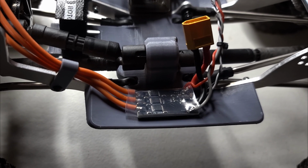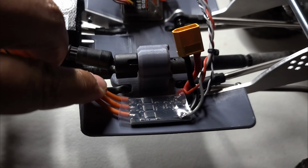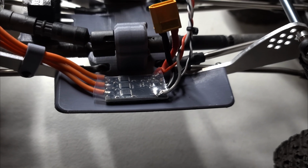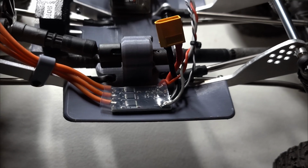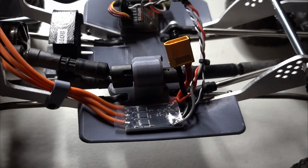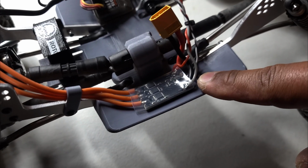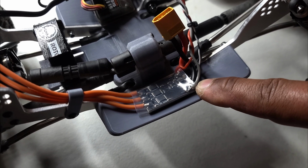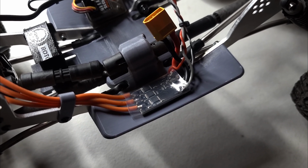Right now, it's just a brushless, non-sensored ESC, so you don't have to worry about your ABC wiring order. If you wire it up and the motor spins backwards, you just swap any two wires and it'll spin the other direction. This is all really interesting to me because this ESC is about the size of an FPV drone ESC when we used to use individual ESCs per motor.